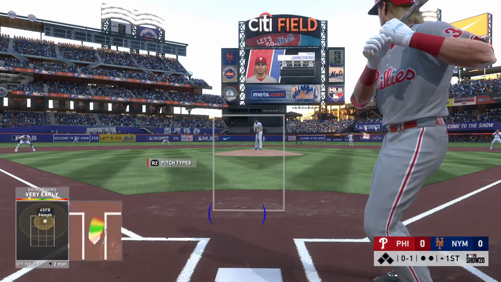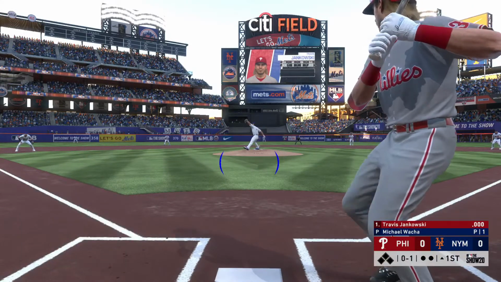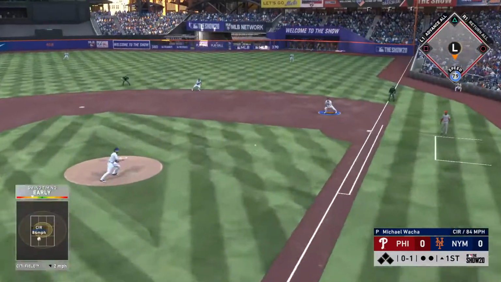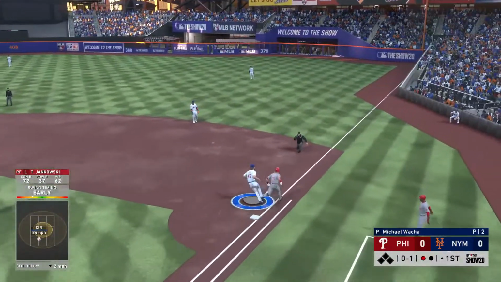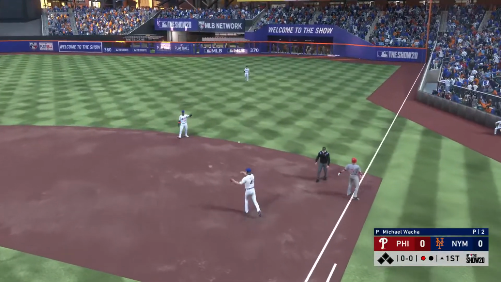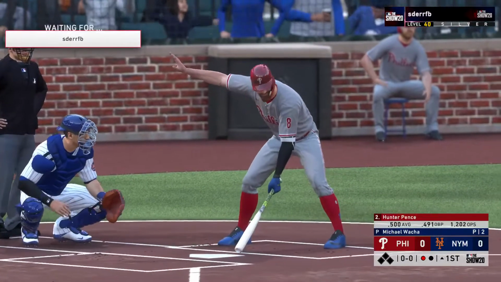7 o'clock. The windup and the 0-1. Ground ball right side. Scooped up. Throw just does beat him to the bag, as that was pretty close. So the bases are empty with one man gone.